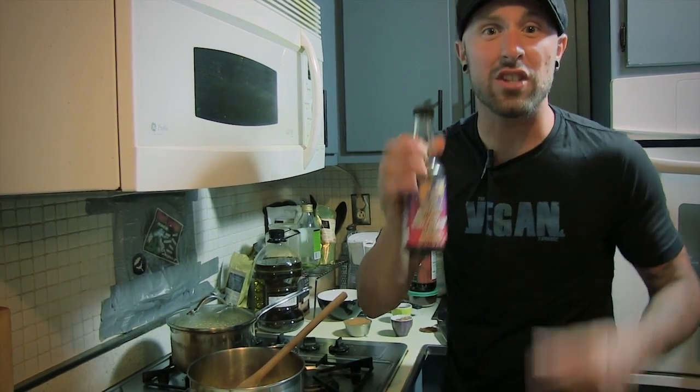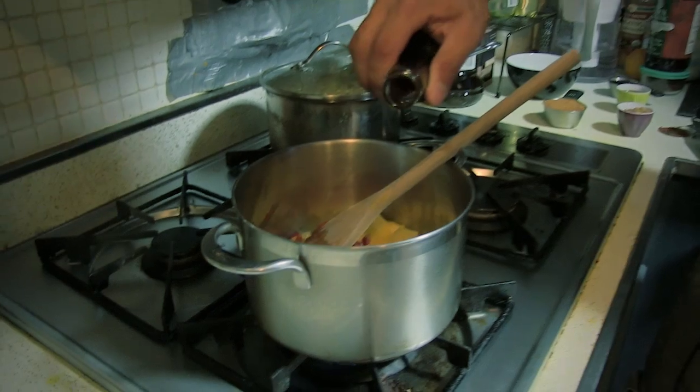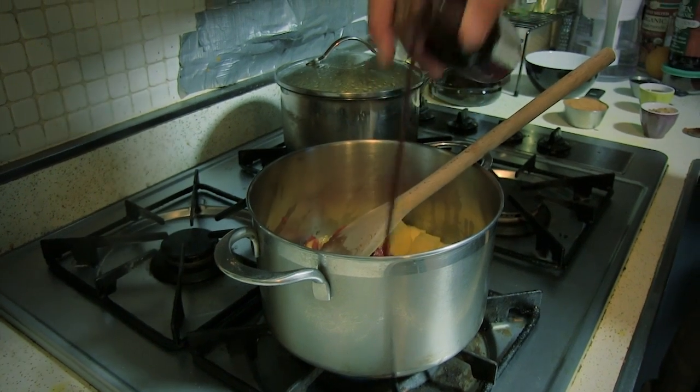2 tablespoons of Edwards & Sons Worcestershire sauce. Worcestershire, sounds like a sneeze. Awesome stuff. This is one of the only vegan brands of Worcestershire sauce out there, so make sure you check that out. Regular Worcestershire sauce usually has little anchovies in it.